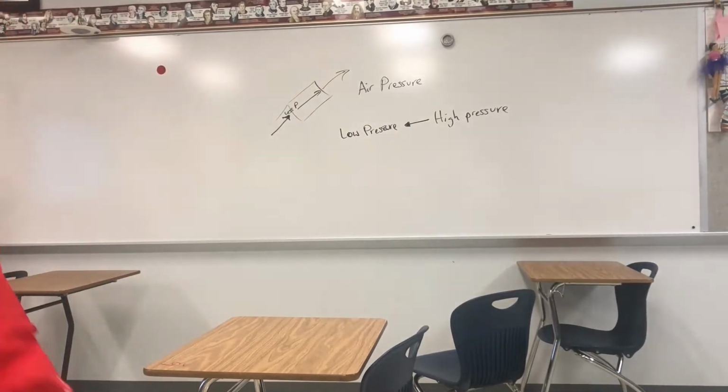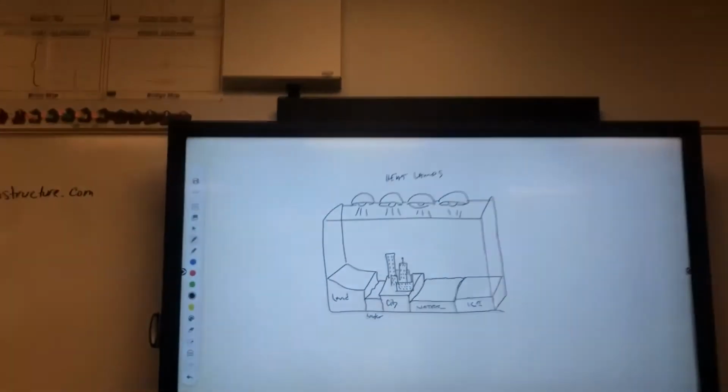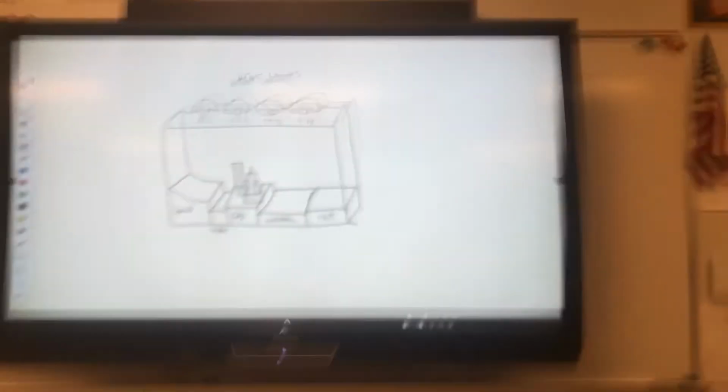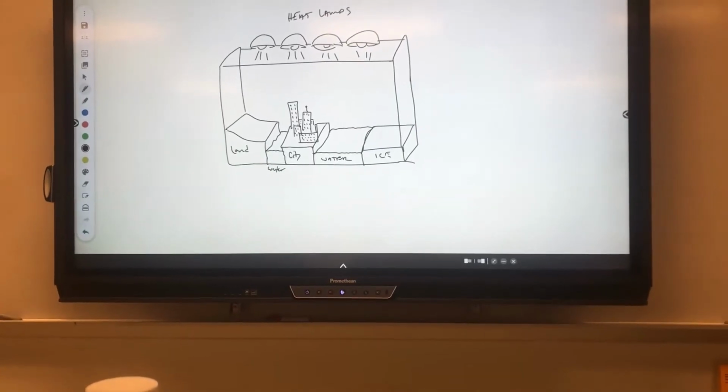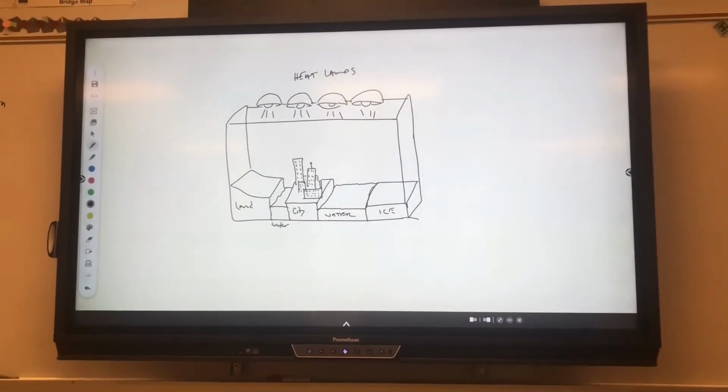So let me switch gears and come over here. We're talking about wind formation today, right? And we're trying to figure out how wind is formed. So here is this box of wind. I think I may have changed this box up on you a little bit, so if I did, forgive me.